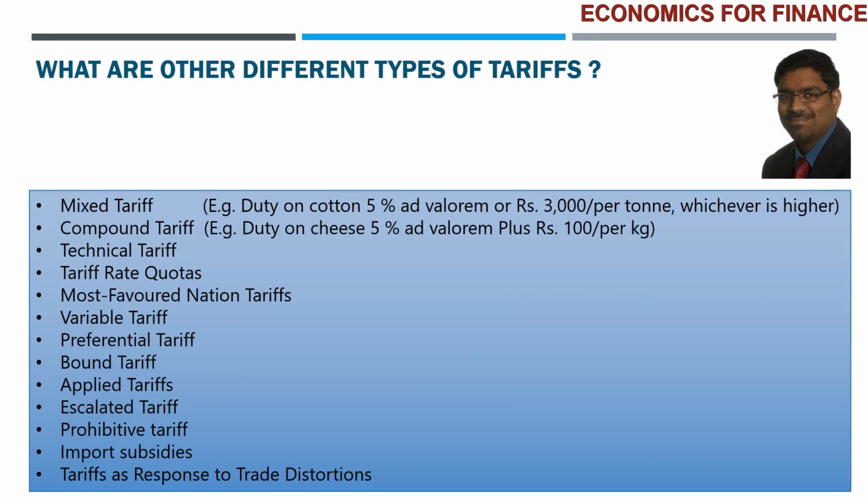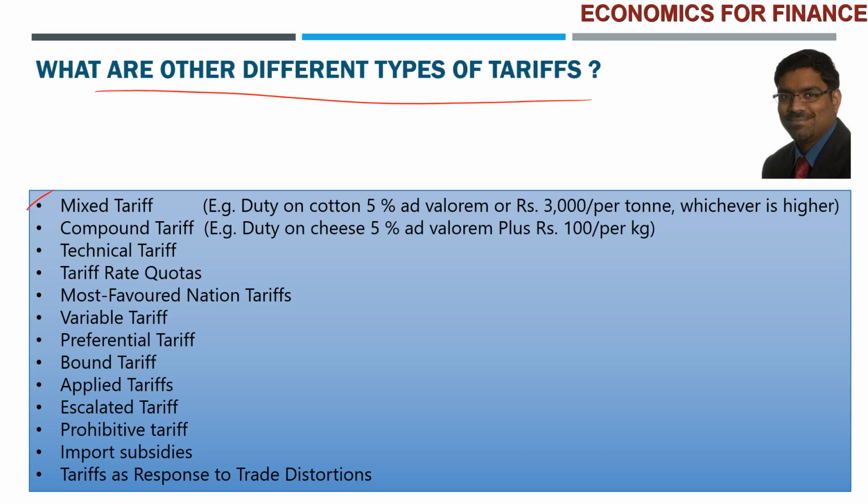And there are many other types of tariffs, and we don't have to be wasting our time in going through each and every type of tariff. There will be so many of them. Some of them may be just useful. Let us say mixed tariff can be like this, having an ad valorem tariff or specific tariff, whichever is higher. That can be called mixed tariff. For example, duty on cotton. These are examples, not real. Don't think these are the real customs duty rates as per the Customs Act. No, they are not. These are only examples.